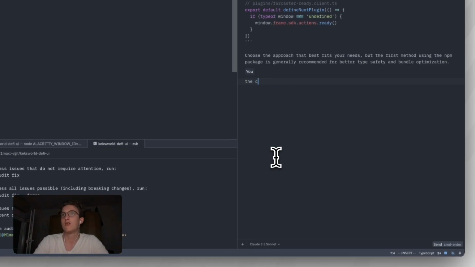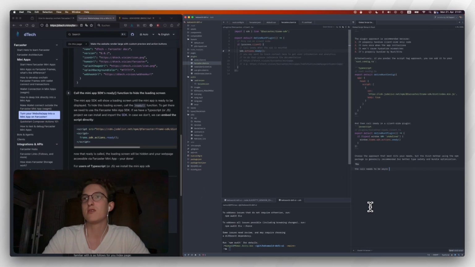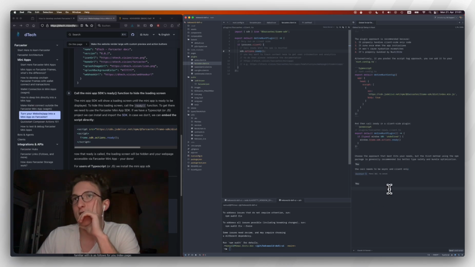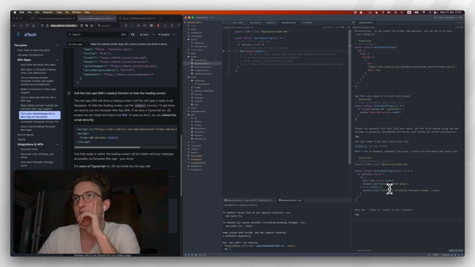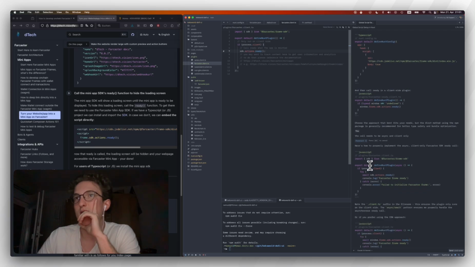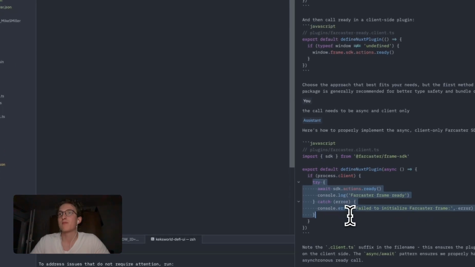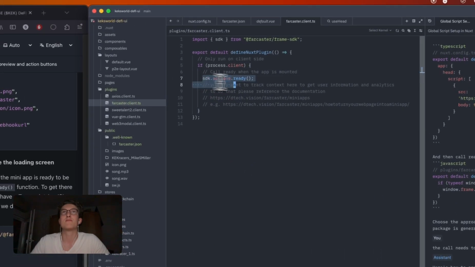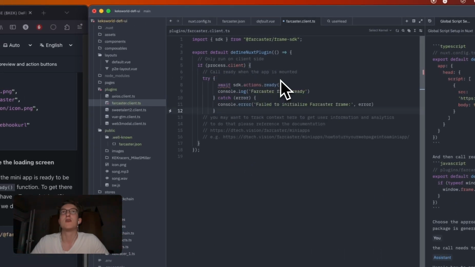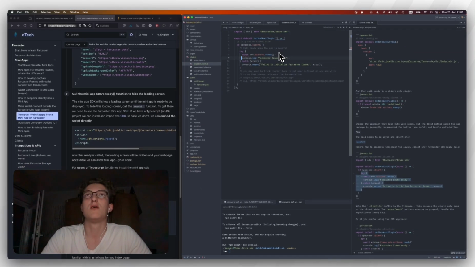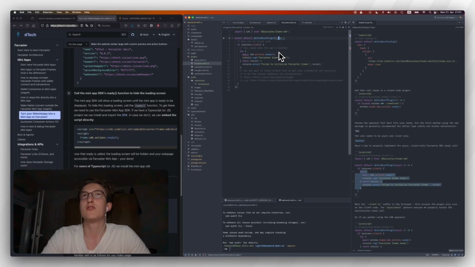The call needs to be async and client only. Implement the async client-only ready call plugin. If process.client, try, await, and then this should be async, right?